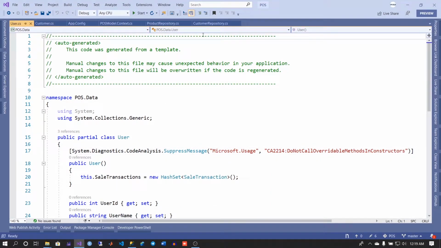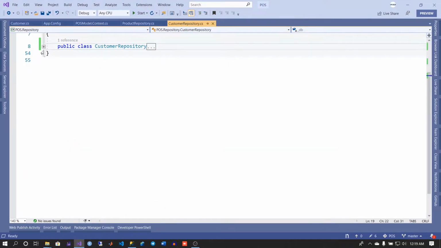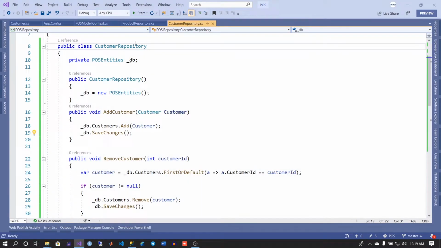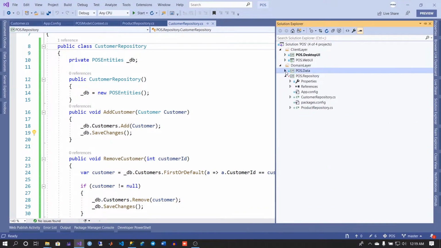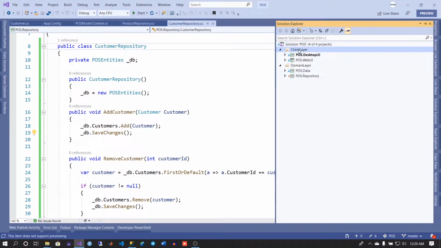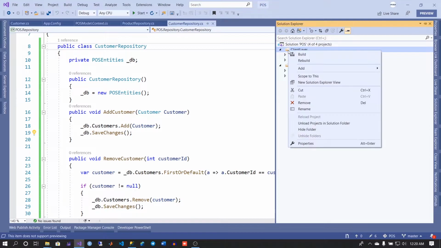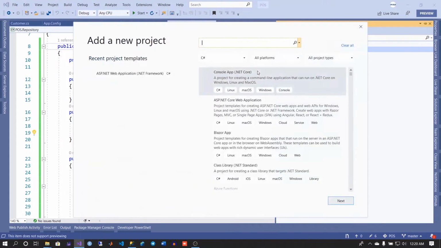Okay. So now let's go ahead and test if our repositories are really working well. To do that, I promise we'll use the console app. Since the console app is a client-based layer, let's go to our client layer, right click, and go to add new project.